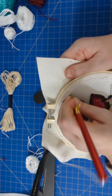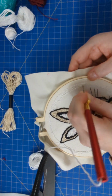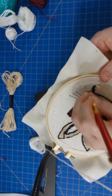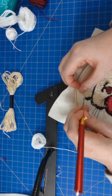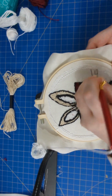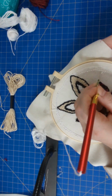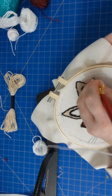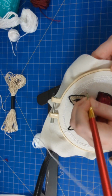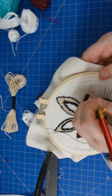Now, anytime I hit a border like that, I just usually do that section back and forth continuously. But that's my own preference. I just find it easier and cleaner lines. And I'm going to go over the bunny whiskers. I will place them after. But at this point, that whole section needs to get covered anyway, because it's going to be sewn over the top as decor.